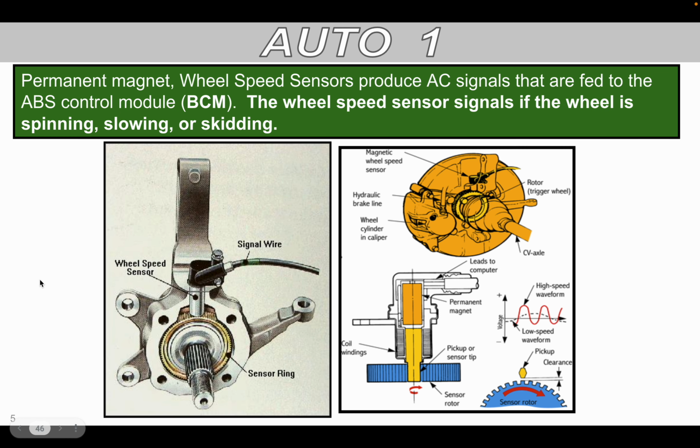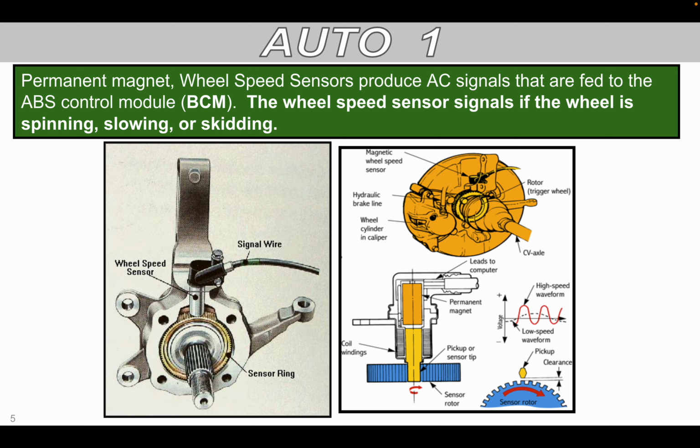Alright, here's a good illustration of what a wheel speed sensor looks like. It's literally just this little Hall effect sensor. There is no physical connection between the sensor and the actual ring here. Okay, there's a ring that goes around like this. This is just a motion sensor. Okay? And there's teeth on there. There's teeth on this ring.